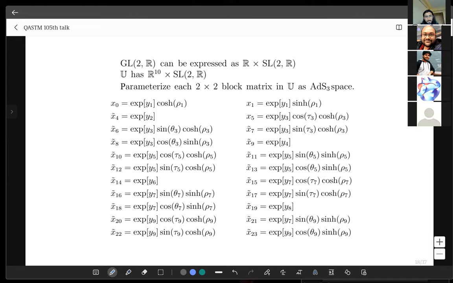I didn't understand your point. Using this parameterization, we try to find the length element in the manifold. If we use this parameterization as shown in Rob Myers' paper, the ds element can be written in a compact way. Why is writing in a compact way important? Because then we need to get the complexity functional, so you add all of them to get the complexity. And if you don't write it in a compact way, can't you calculate? Yes, we can. We can use any parameterization, but we are working with the AdS parameterization.